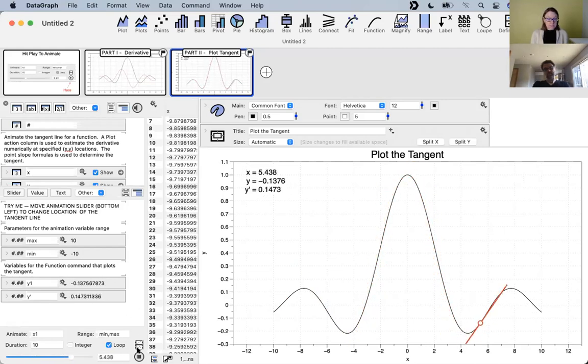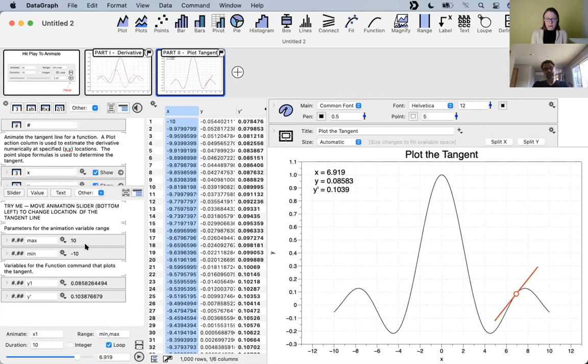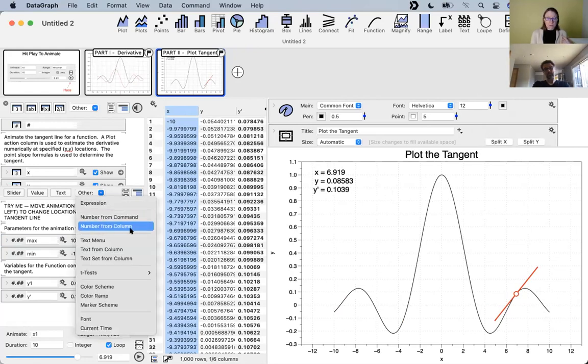But what you'll notice is that within the section where we define a variable that's being changed in order to create the animation, there's this range variable that has a range setting where we set the min and the max of the data that we're animating this over. And rather than having to type in the numbers, I'm actually pulling this basically from the data columns. I've created these two variables for min and max that are determining the min and the max from the column itself. So this is what you'd call a number from column variable.